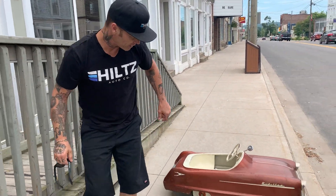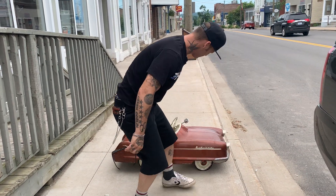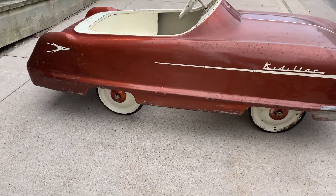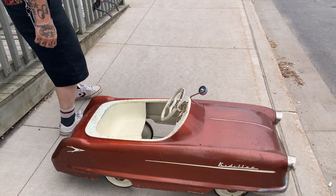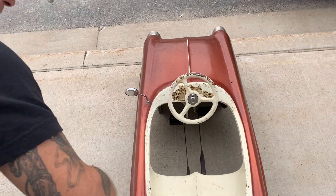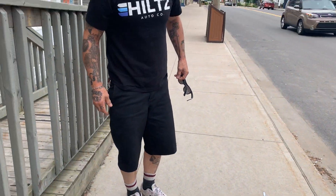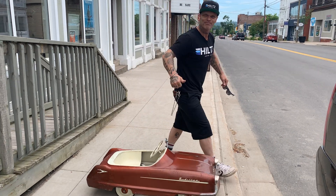I like this pedal car character — it's got headlight bezels, the bumper in a different color. I like the shape of the seat, how it's molded in there, it's really done nicely. I like that the wheels are half covered, it's got the original paint on it, and I like that it has fins. It's got a speedometer, a real mirror, the temp control and all that sort of stuff. This little pedal car, to me, is a great find. I like all this stuff — it just makes it more desirable. Love it.